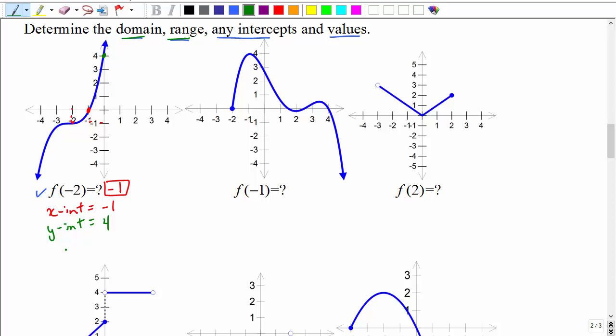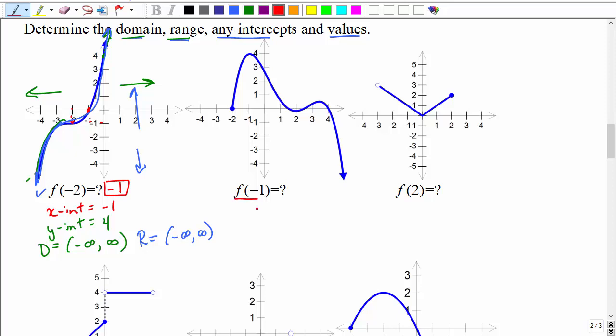Now what about that domain and range? Well, we can't list the ordered pairs because there's an infinite number. So if you go back to the top of the notes, the domain said to go from left to right. How wide does this graph get? Well, yes, this goes down and down, but it's getting wider, and this goes up and up, but it's getting wider. So we have really all real numbers from negative infinity to positive infinity, and that really should be a review from a previous course. The range is from bottom to top. How low does it go? How tall does it go? And again, there's no jumps or anything, so it's all real numbers.